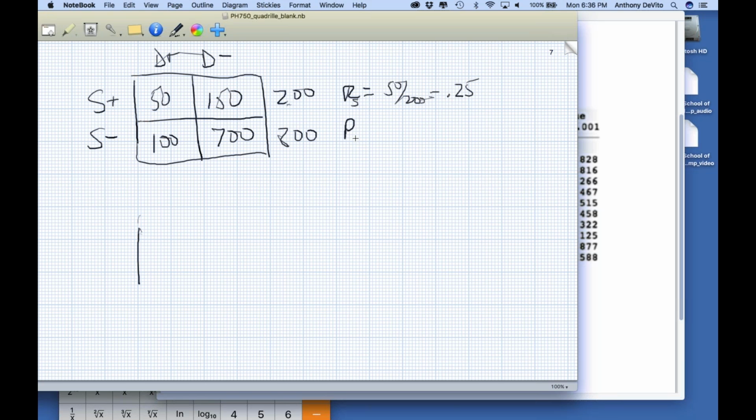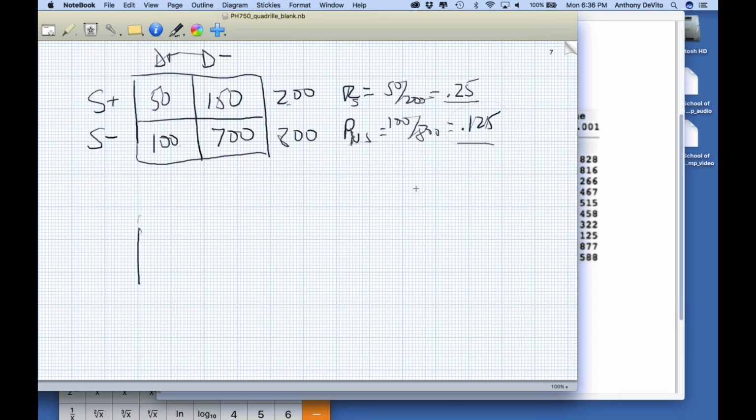Well, what about your risk if you're a non-smoker? Your risk of getting lung cancer is 100 out of 800 people. And that's equal to 1/8, which is 0.125. I know that because if you ever cut a piece of wood, 1/8 of an inch is 0.125. So at any rate, 0.125 is the probability, the risk that you're at for lung cancer if you're a non-smoker. Well, look at this. The risk for a smoker is twice as much as the risk for a non-smoker, right?